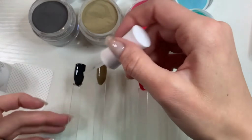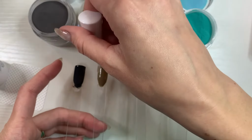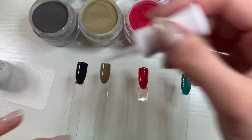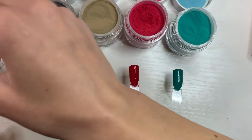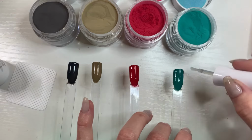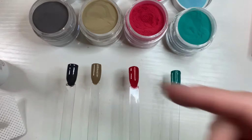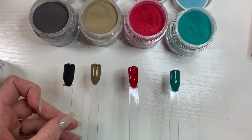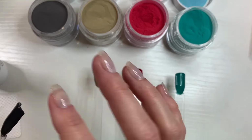Usually with other liquids, you want to wait 2 minutes before you put the top coat on. These, because of the activator, and I find with the lavender violets that also do not have a very strong activator, I don't know, maybe it's just a different type of activator. It's not that it's not as strong, it's just a different type of activator. So you need to use more of it whenever you're activating, and you need to immediately put on your top coat after. You don't need any waiting time.